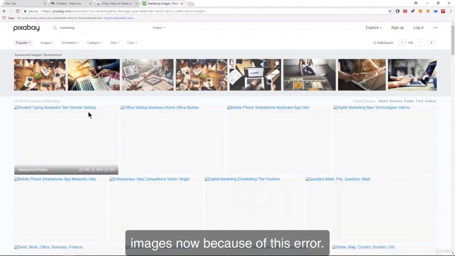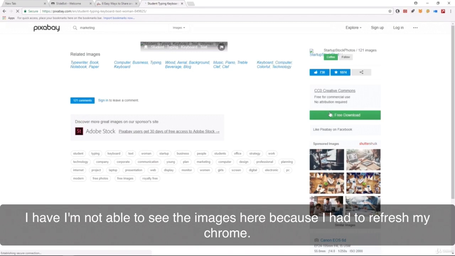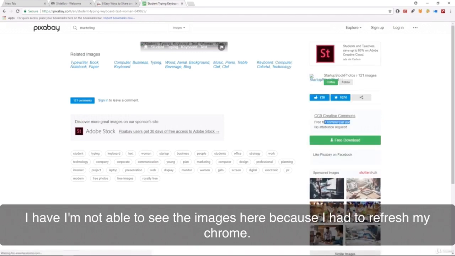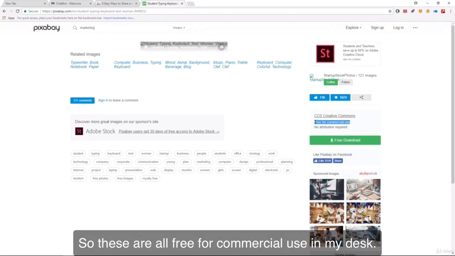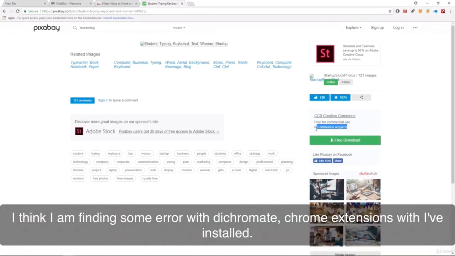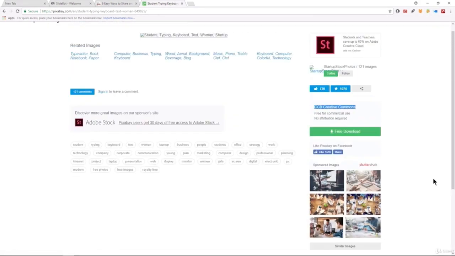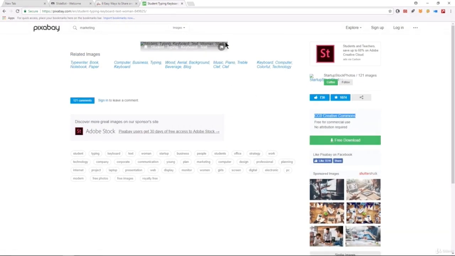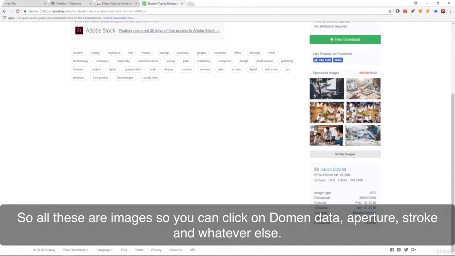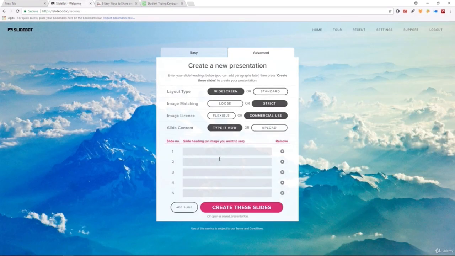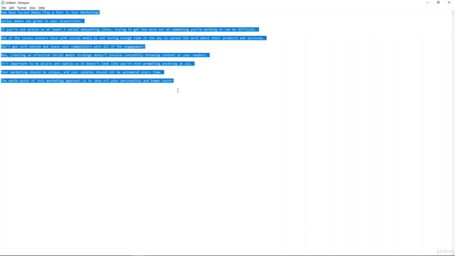Now because of this error I'm not able to see the images here because I had to refresh my Chrome. So these are all free for commercial use images. I think I'm finding some error with the Chrome extensions that I've installed, so I'm not able to find the image. But you can download these images, or even type up Shutterstock and whatever it is. So now you can use those images from there, right?